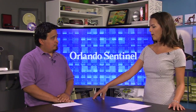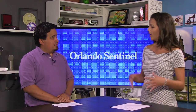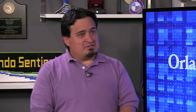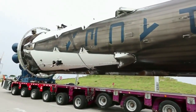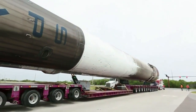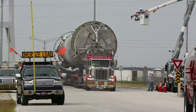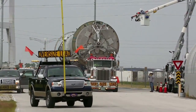The actual process of moving it from Cape Canaveral to the storage facility — it's actually a spectacle. A lot goes into it. You probably don't look at power lines as a big deal, but these rockets are pretty tall, even when they're on their side on a flatbed, which is how they transport them. Florida Power and Light is out there raising the power lines so they can get the rocket through, and the Brevard County Sheriff is out there directing traffic to make sure nobody gets in the way.